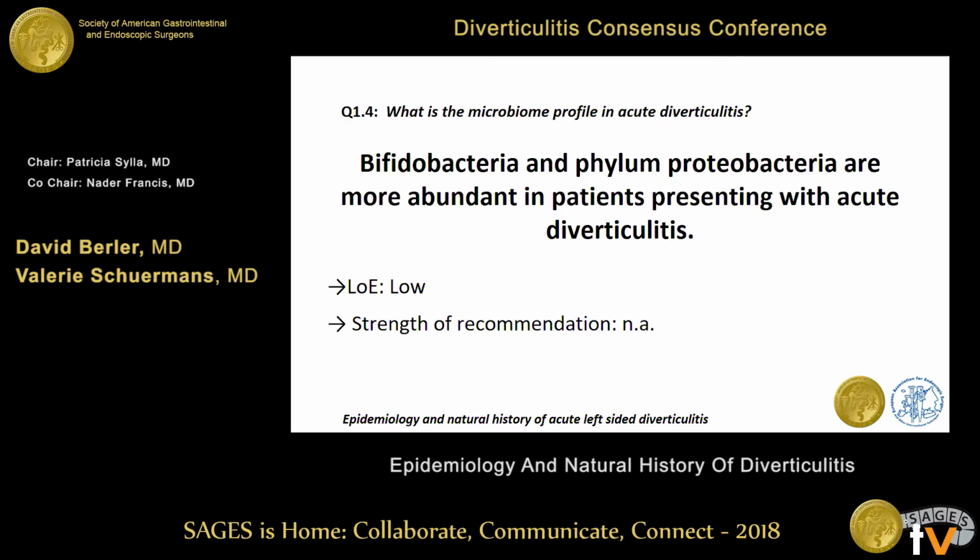So to close out topic one, we identified 19 papers pertaining to the emerging field of the microbiome and its potential relevance and implications on risk for diverticulitis. Examination of stool samples demonstrates that patients with acute diverticulitis possess a higher diversity of fecal bacteria when compared to healthy controls without diverticulitis. Proteobacteria and bifidobacteria make up this difference in several papers in the literature. And it is thought that such organisms continuously induce immune responses and secrete pro-inflammatory mediators, and in turn put the patient with diverticulosis at risk for the development of its inflammatory complications.